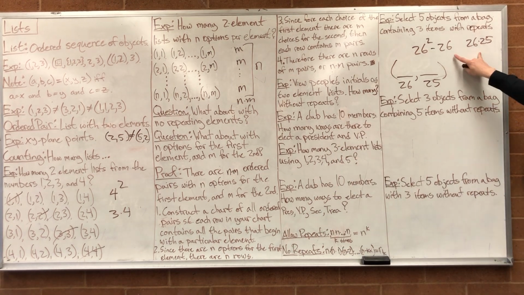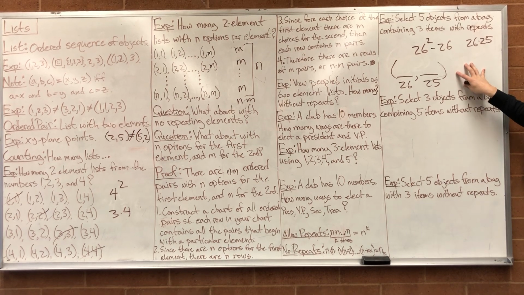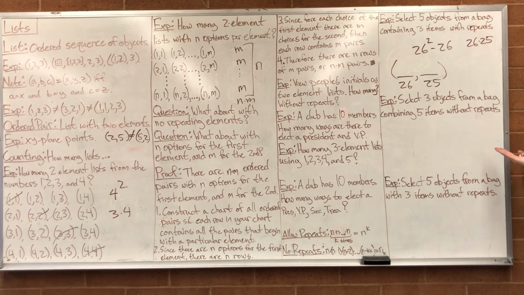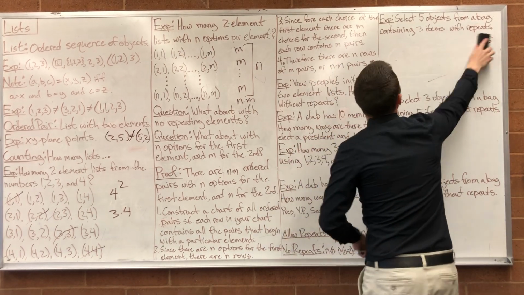Both of those are perfectly valid answers, both great answers. Don't simplify past that. Leave it like that. That shows me exactly what you were thinking. I know where it's coming from. If you just write some big number, and the big number happens to be wrong, there's nothing I can do for you. You got it wrong. That's 0 credit. Right? Okay.